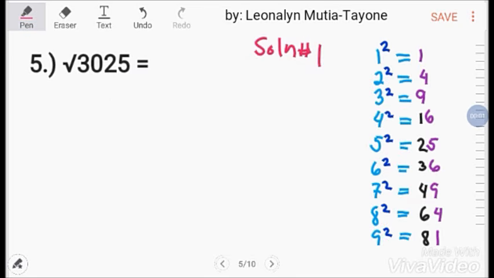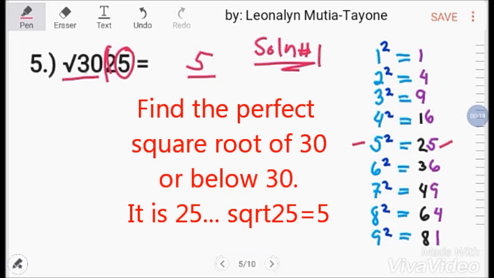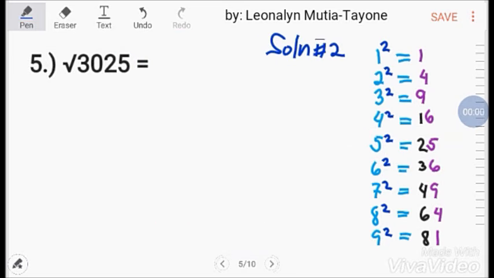Number 5, square root of 3025. Solution number 1. Mas madali ito kasi 5 yung last at wala na siyang kakompetensya, 5 yan. So 5 na yung pang last digit natin. Ito naman si 30, kasi ignore natin yung pangalawang digit na dyan, second to the last. So itong si 30, square root of 30. Dito tayo pababa kasi 36 na yun, pababa ng 30. So that means itong 5. So the answer is 55.